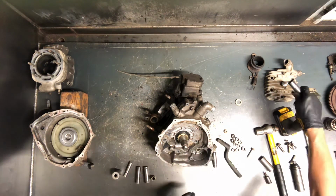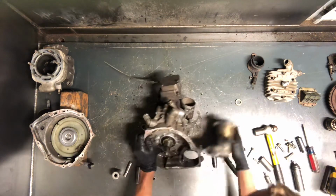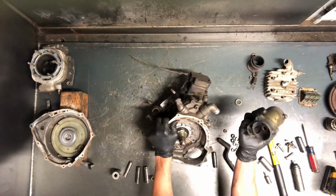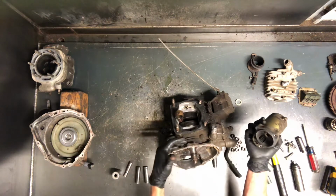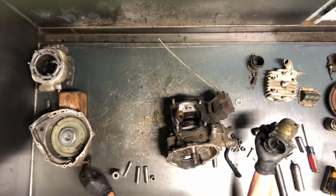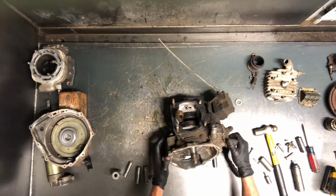Got one more bolt down here holding this starter on. And your starter's out. These starters, Polaris, they've got a bad idea here. These starters sit on the bottom of the motor, and the starter is the very lowest place for water to go. So if you get water in here, if say your engine's leaking, some coolant goes in there to seal, or your recoil here doesn't have its cap on there, water gets down there, then it'll go and sit in that starter, and it'll destroy that starter pretty quick.